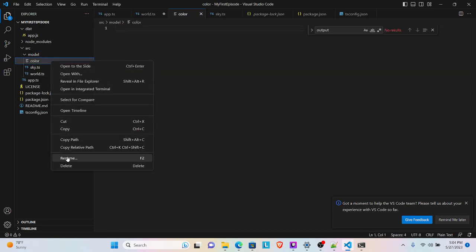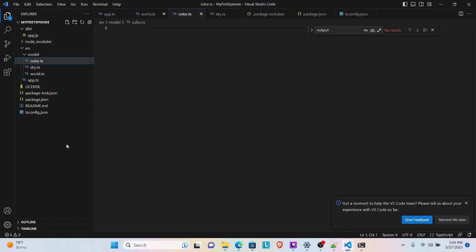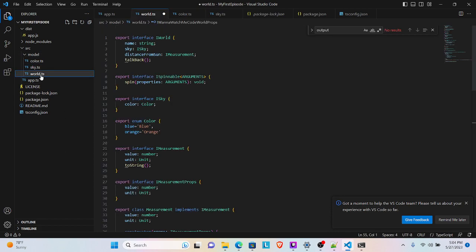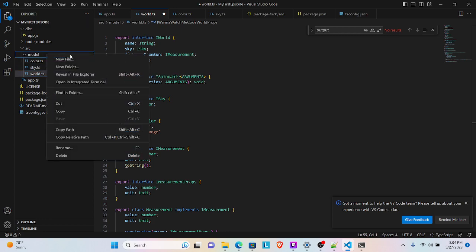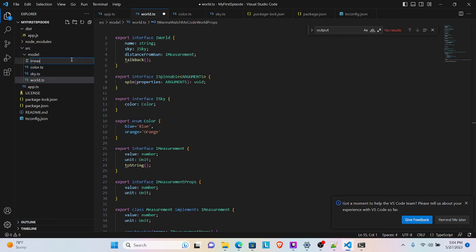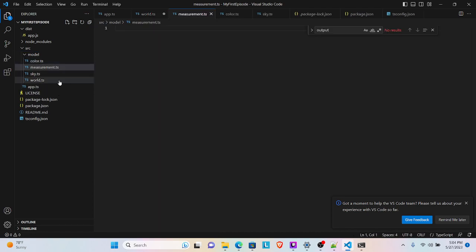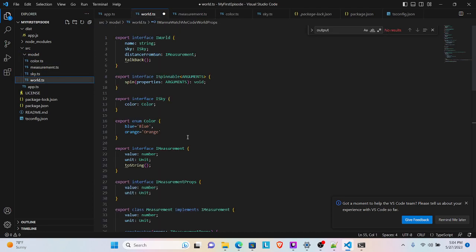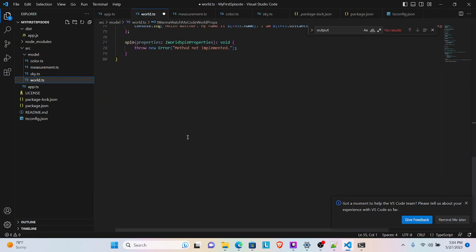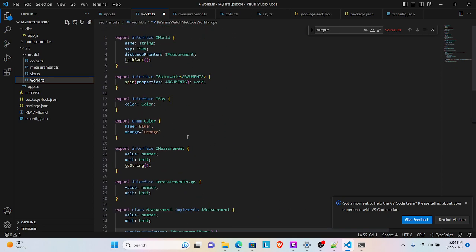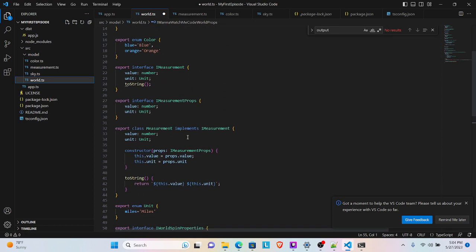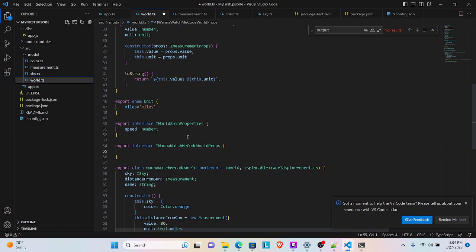Whoops. Sky color. We'll do measurement. Typically, this is when your file has too many responsibilities, it's not a good thing usually, typically for scalability purposes.